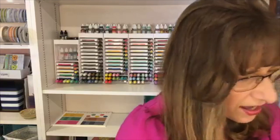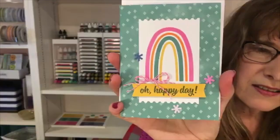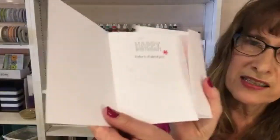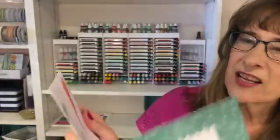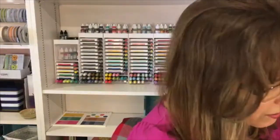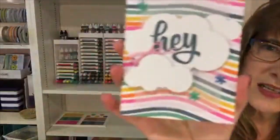So here's another one made just as directed. Hold on, I'm getting it together. Here it is. And here's the inside. I always like to put little things on the inside. That was a really nice stamp set. I'll show you the stamp set in a second too. That one had rainbows, and then the very last one featured clouds. So here is another decorated envelope, and here is one with clouds.